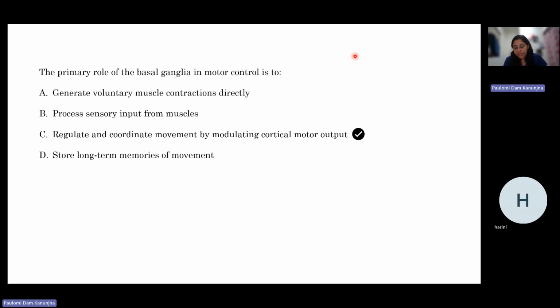That sounds complicated, but it basically just means that they regulate your movement by controlling the motor commands, how to move, the commands that go to the motor neurons. Why did we read this? Why is it important? Because it tells you that all the diseases that affect the motor neurons or your motor capabilities are basically targeting the basal ganglia. That's why you should remember which part has what role.